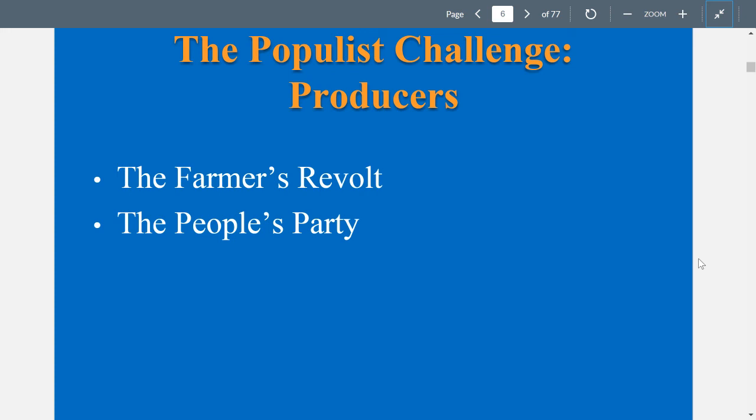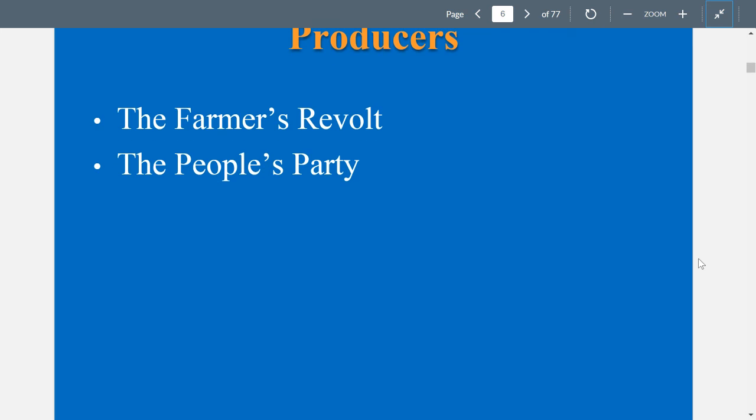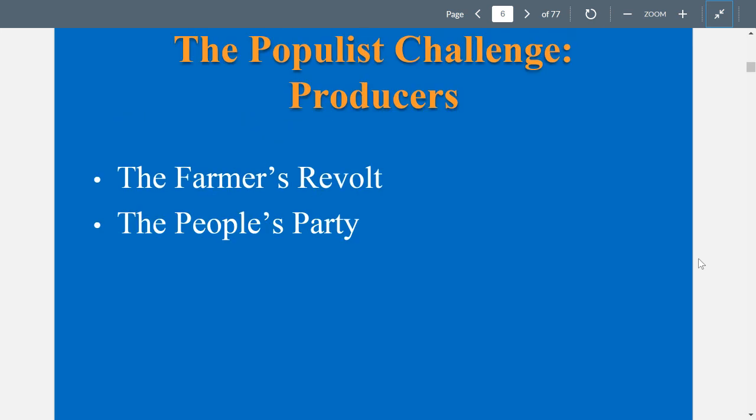As this leads to more demands for this to be an official plan recognized on a federal level, this is going to lead to a more direct plan for a political stance and a political party. Thus, in the early 1890s, we're going to see the alliance forming the People's Party. This will eventually be called the Populists. This is going to be essentially referred to as a political insurgency.